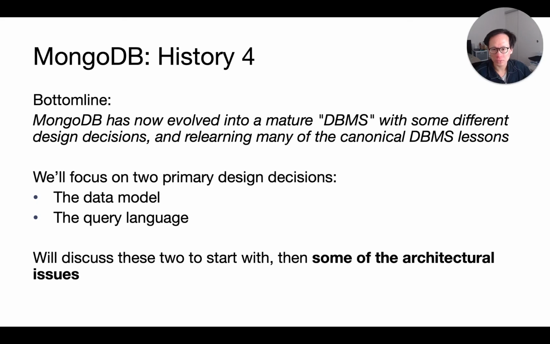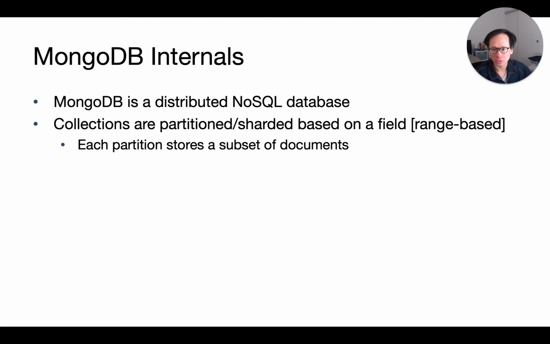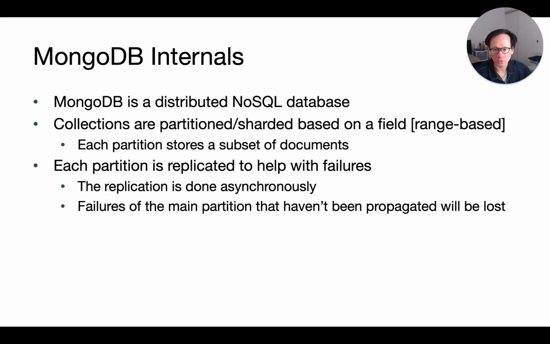Now that we understand how to write MQL queries, let me touch a bit on MongoDB internals. As a NoSQL database, MongoDB documents are partitioned using the default ID field or any other key fields as specified. It is also replicated to handle failures. And as mentioned, it only offers eventual consistency if data propagation is delayed.